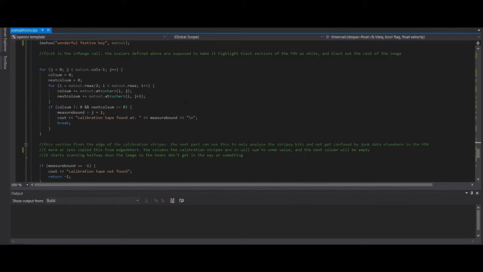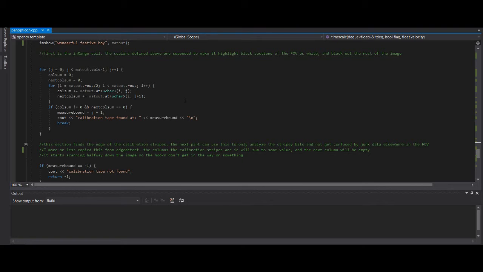Next up, we do sort of the same thing as in edge detect, where we're just going through all the columns again until we find one that has a sum that isn't 0 followed by one that is 0. Also, we're only checking the bottom half so that we don't accidentally look at any hooks hanging into the field of view.